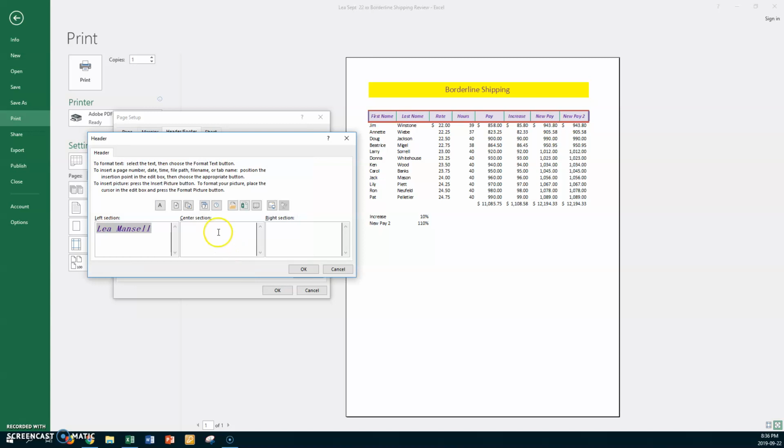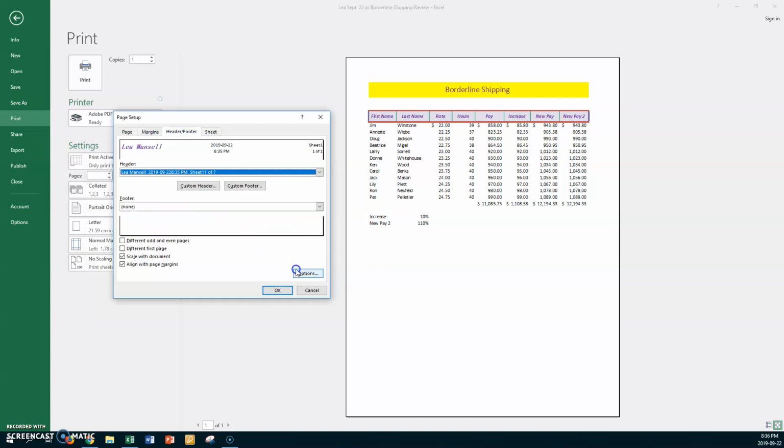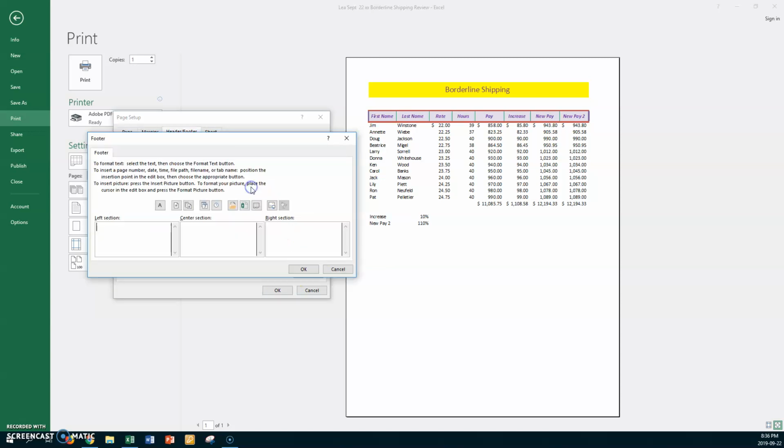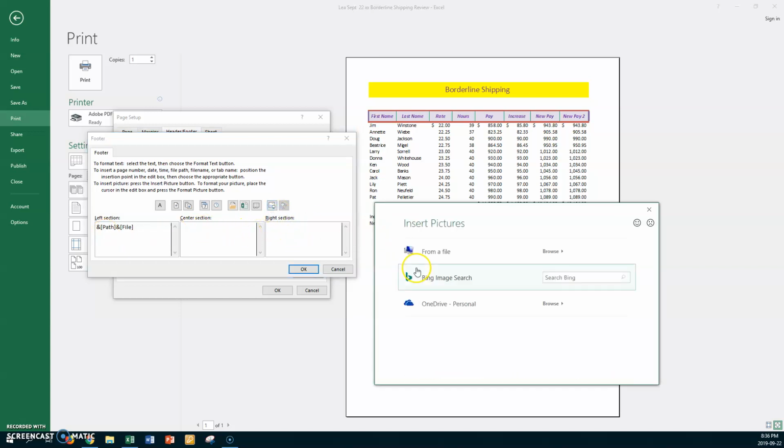Say OK. Now in the center section, we put in the date and put in the time. In the right section, the sheet name, and remember I want you to put in page, spacebar, OF, spacebar, pages. Alright, say OK. And custom footer, we want to go to the path and file name, which is the yellow folder, remember. And nothing in the center section, so that if it extends over it can. And in the right section, we want a picture.